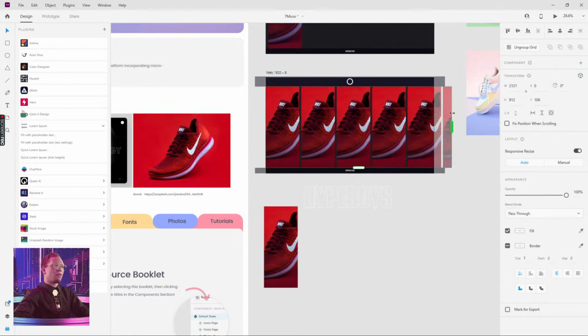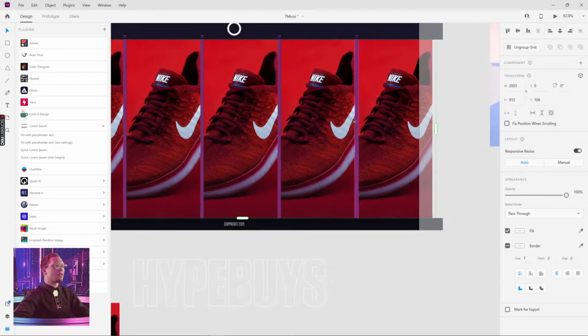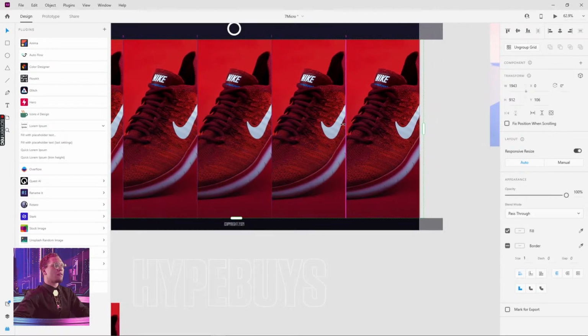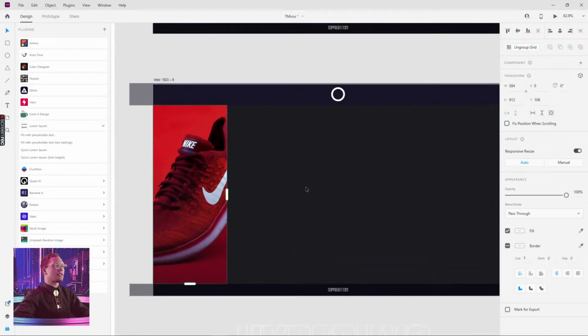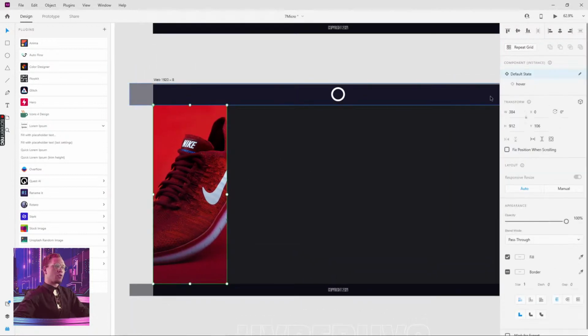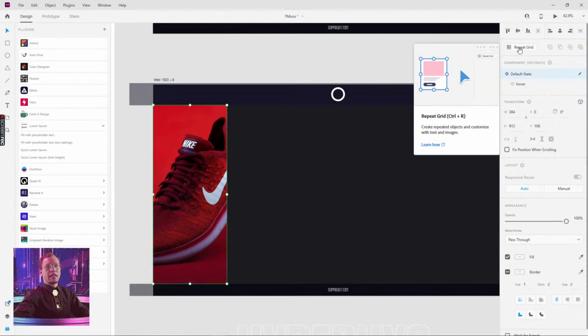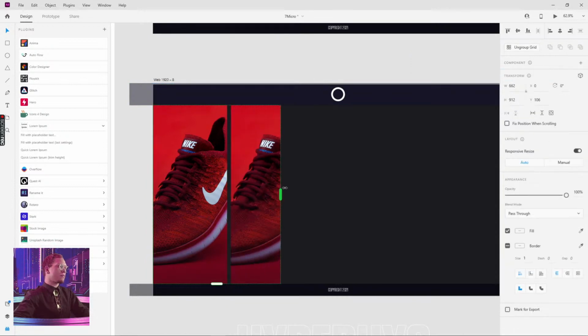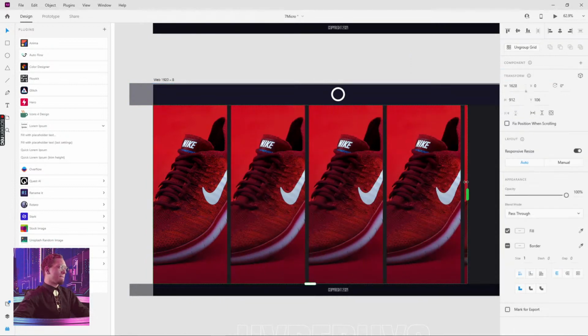Remember we did math in the beginning of this, we had 5. So I'm pulling out 1, 2, 3, 4, 5, and I'm just gonna pull this together. If you guys are wondering what this is, I don't think I said it, but I hit Control R, which is basically putting it into a repeat grid. And pull out 5.